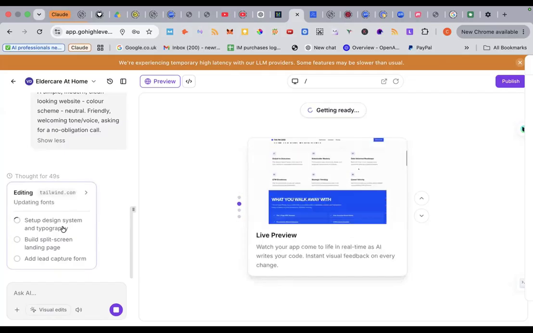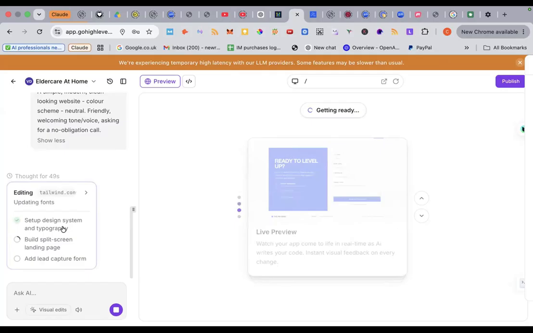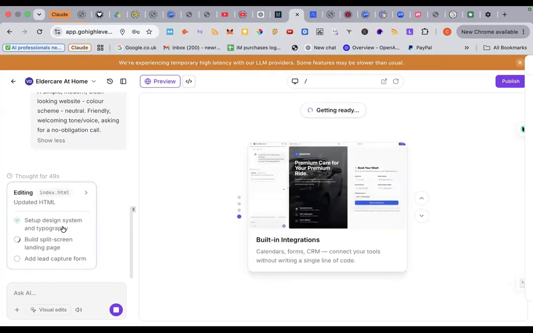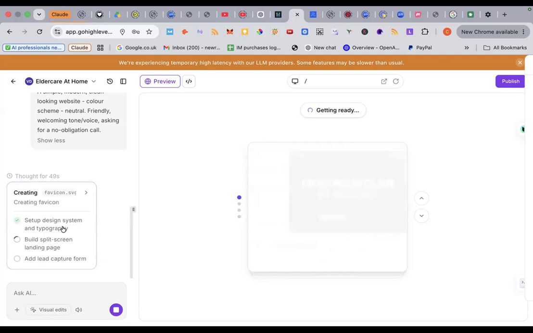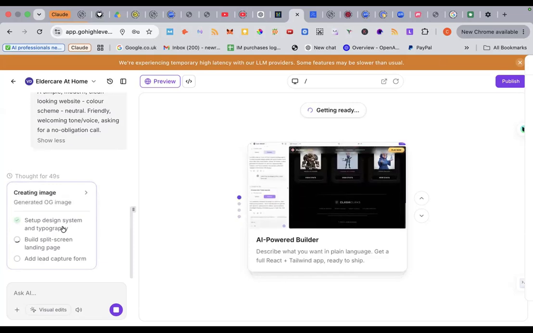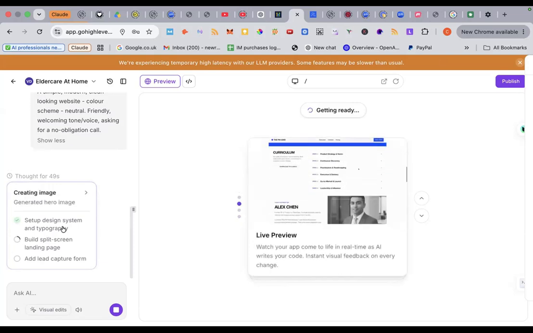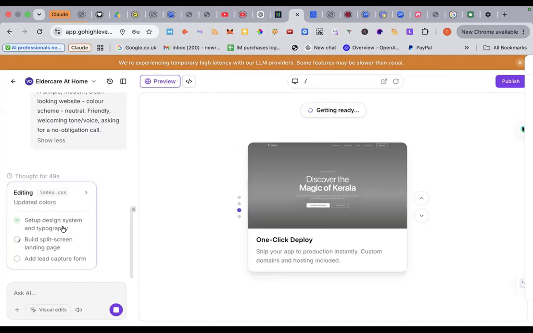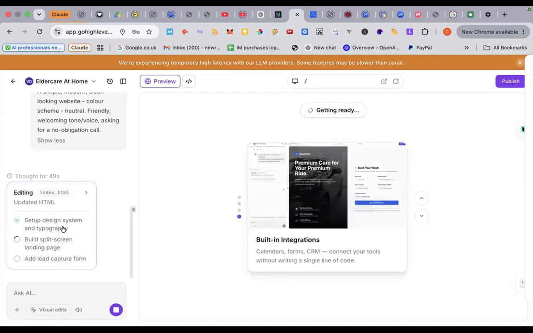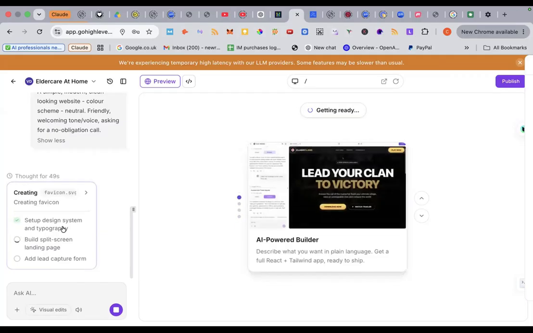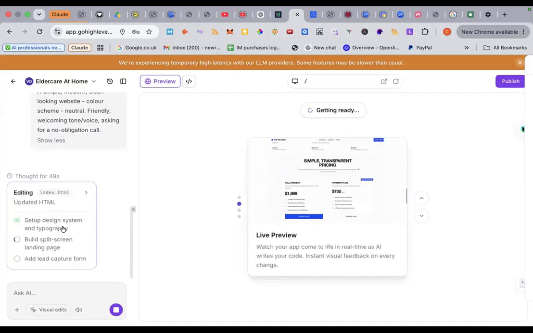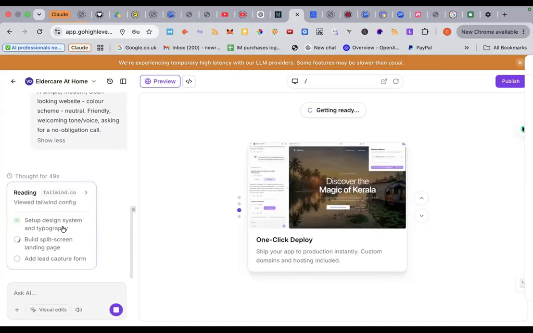I could have given it a website example and said I want a website looking like this, maybe with different colors, different name, obviously different content, but I'd like the structure to be like this website. So it is about speaking it into existence. The more you say to it, the more you explain and the more specific information you give it, the better the outcome that you're going to get.